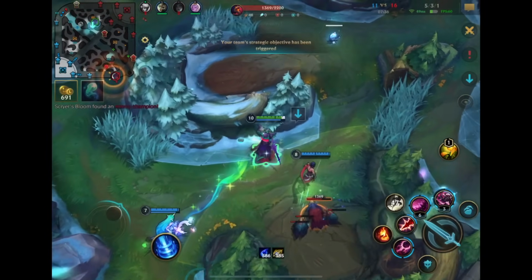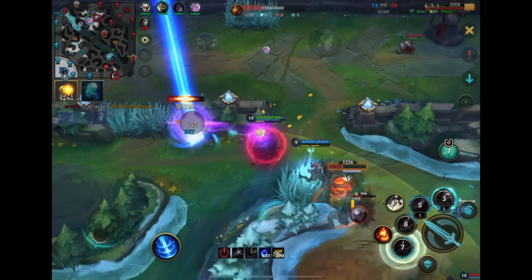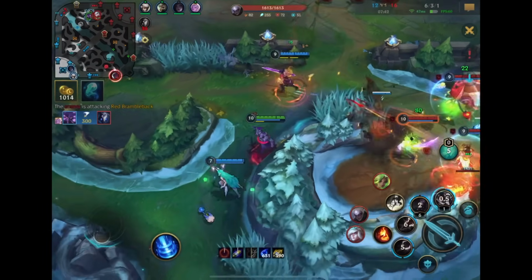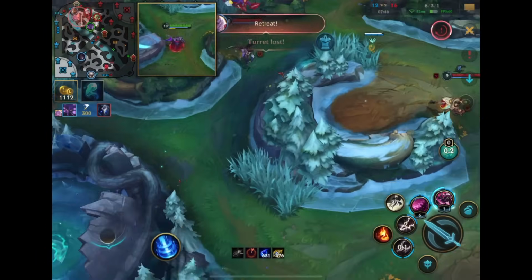Look for an invade on the Kindred. I don't think he has ult right now. Yep, we can definitely pick up a free kill here. Thank you very much, Kindred. But this is looking a bit of a weird fight. Kai'Sa and Camille are not here.